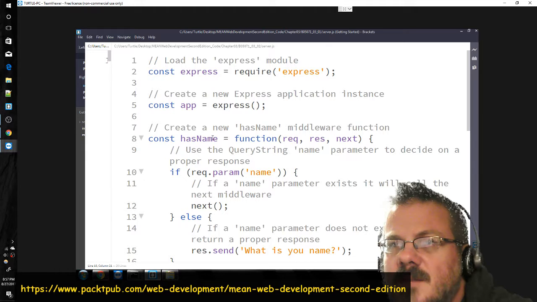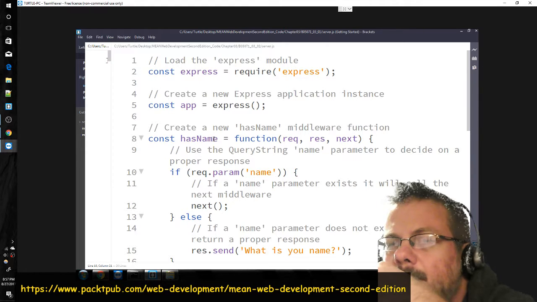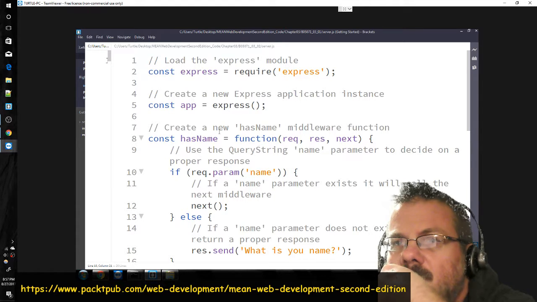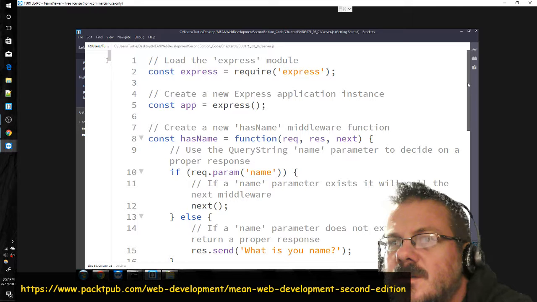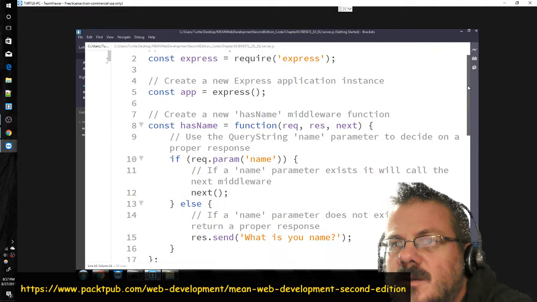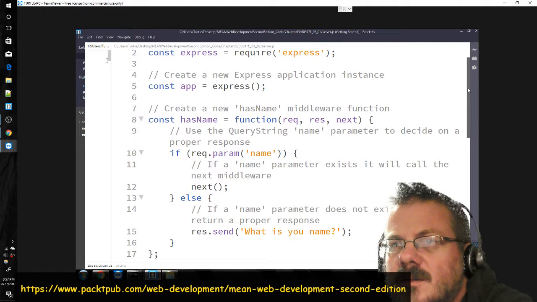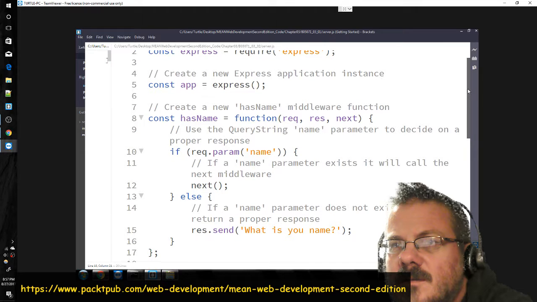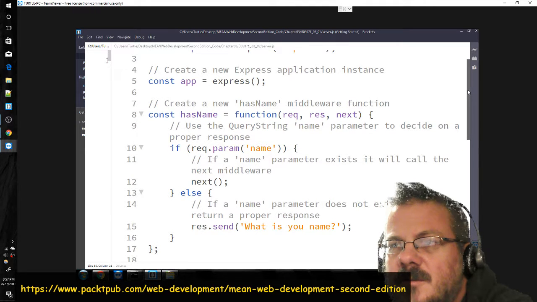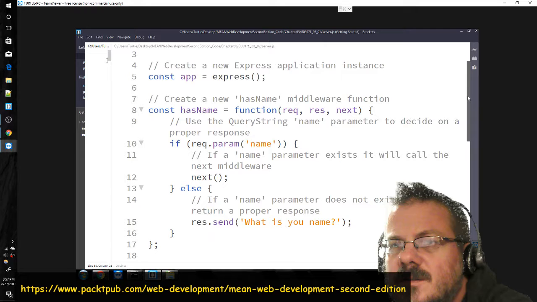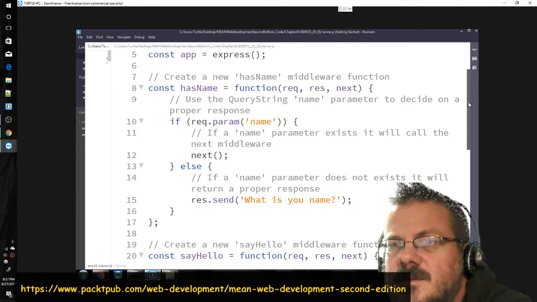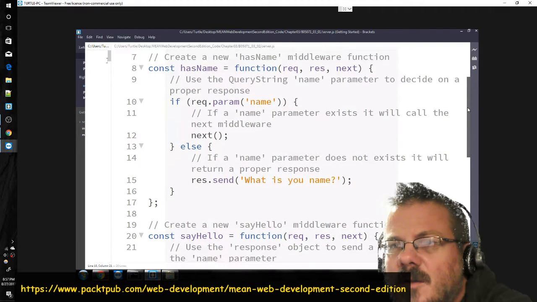Constant hasName. Create a new hasName middleware function. Use this query string. If a name parameter exists, it will call the middleware next. Else, if a name parameter does not exist, it will return a proper response.